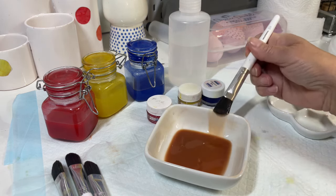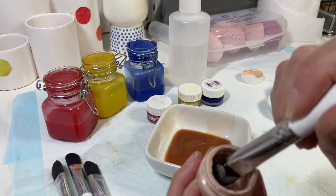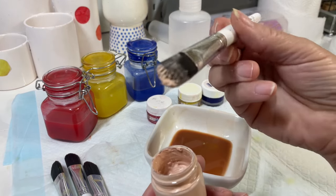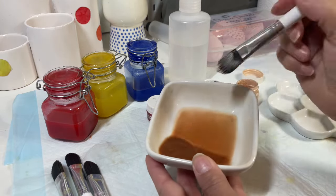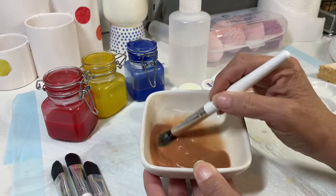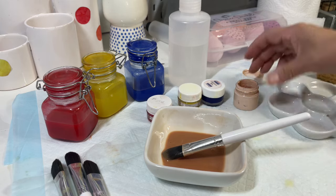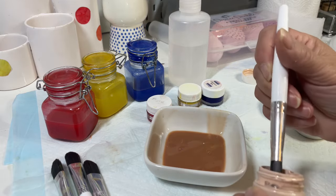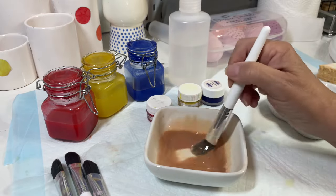It gives it a nice softening of the color because I want her to be more on the Caucasian side — very light. So I'm using Flesh 08 from Genesis heat set paint. This is about how much I'm going to take, and I just want to show you how I soften the color a little bit. The Flesh 08 just gives it a little more softness and takes a little bit of the edge off. I'm going to add just a little bit more and stir it in — just like that.